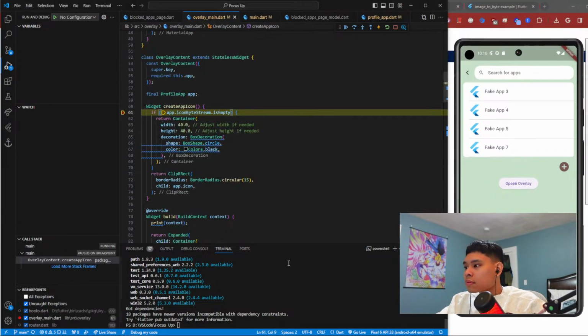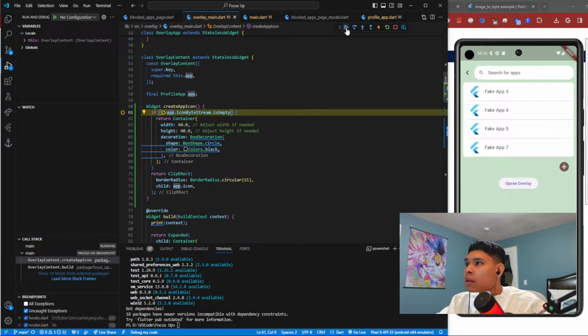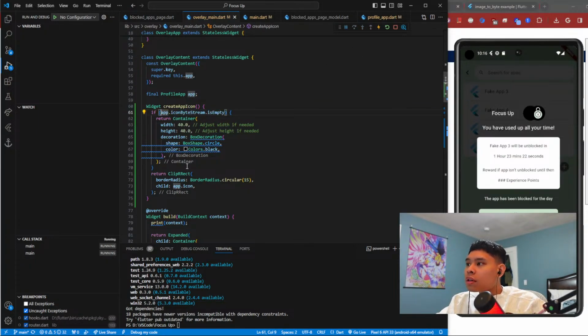All right, let's see. Icon byte string should be empty. All right, let's see. All right, nice.